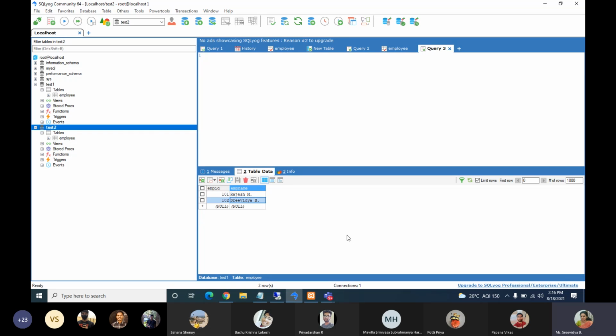So, check if the user has access to that data. To access the data, I need to connect to the database, right? From my application, I have written code to connect to the database, right? Have we done that? Students? Yes, sir.